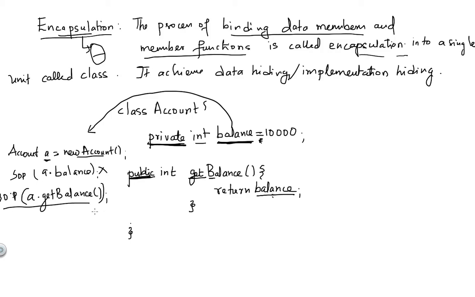This is perfectly fine. But what you have to consider is the reason why I make this particular balance private is so that it cannot be accessed by everybody outside the class. Now what did you do? You created a public method that is anyway returning the exact same balance. Are you understanding? So what is the use of writing this method, rather than cutting this and making this itself public, right?